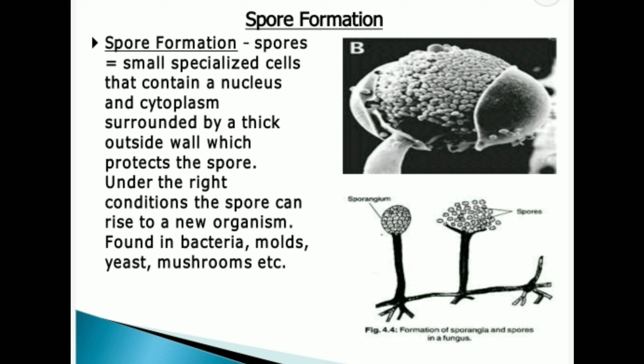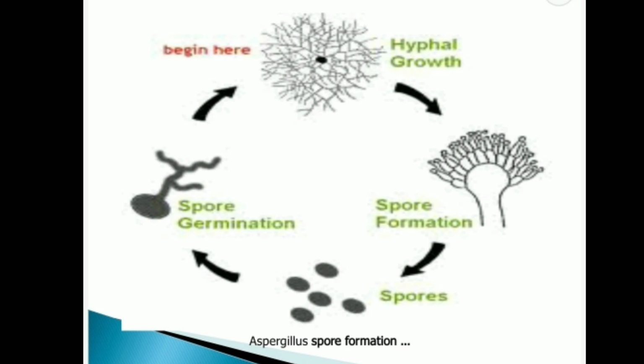You must have seen a piece of bread. When you keep it in a bathroom in moisture, after a few days you will observe the formation of a cottony structure on it. That is the growth of a fungus. So this is the life cycle of a fungus. Let's go through it. We'll begin from there.